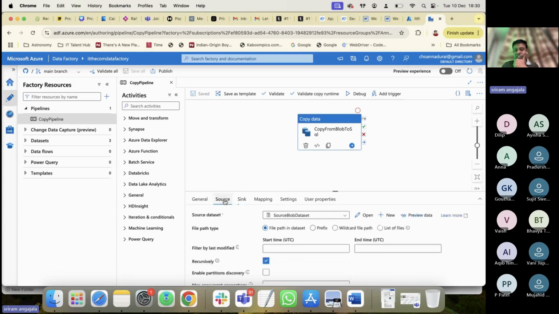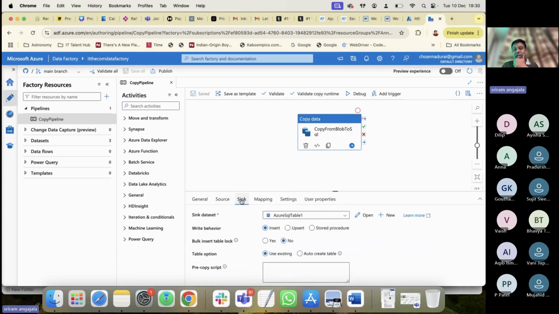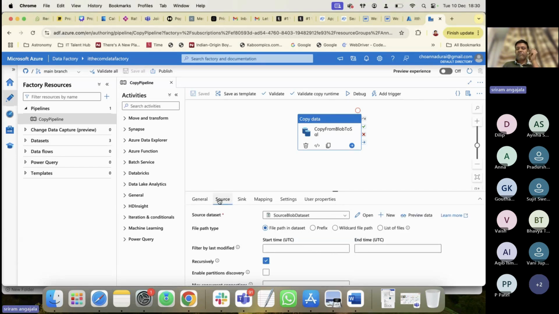So it has a source and sink. Without any coding skills, I can create a pipeline. I can run the pipeline also. That level of flexibility is what the Azure people are giving, and that is our topic today.